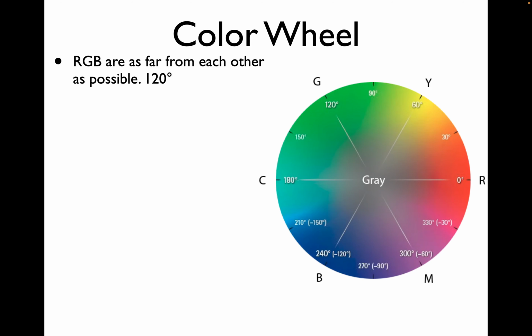And then the same thing goes true for my others. So in my green primary right here, again, the opposite of this would be the two colors that are not in the RGB. The two that would be left other than the green would be red and blue. You combine those together, you get magenta. Magenta is the complement of green. And then finally, the same situation, blue, we're not dealing with green and red. Those combined together equal yellow. Yellow is the complement of blue.